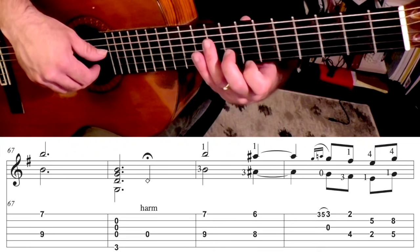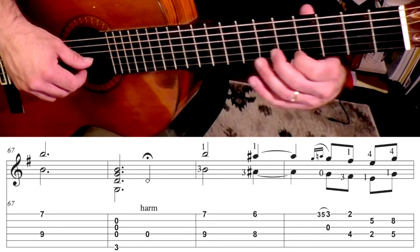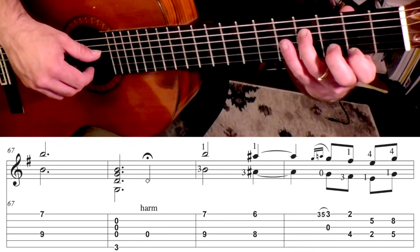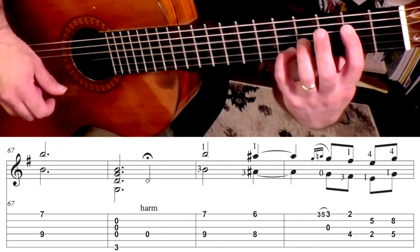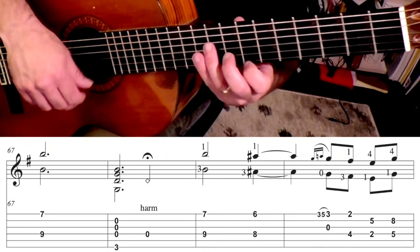And then we're going to go the same octave pattern, 7th fret, then we'll move down to the 6th. And then we're going to do this hammer-on pull-off with the open 3rd. And then we have this octave pattern again. And then we switch to this octave pattern. And then up to the 5th fret. So those two measures slowly sound like this.